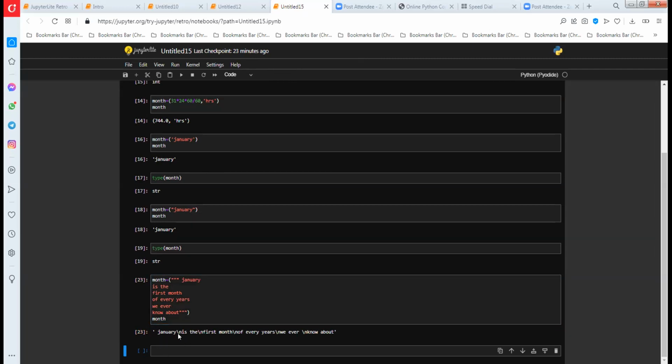You can see that we have a backslash and n after every new line break. The n is for the new line. It means that during coding, if you have an answer and you want to inspect it, this backslash n will let you know that this line was broken from this position, and that the previous line was the one about the years we ever know.